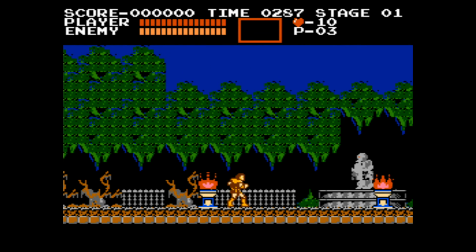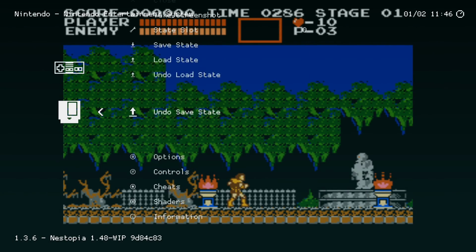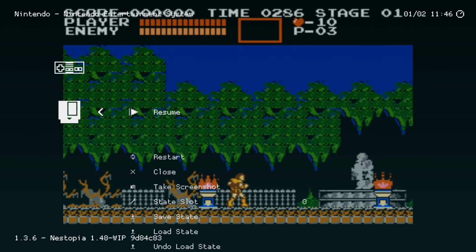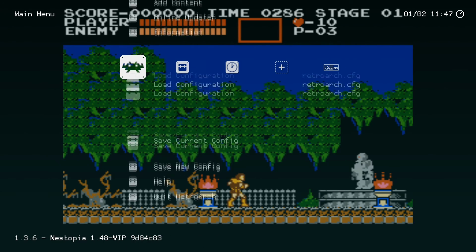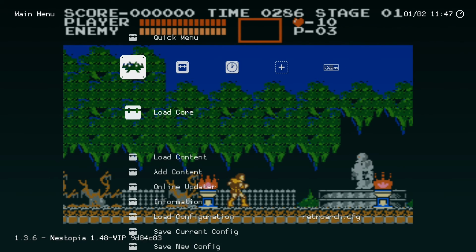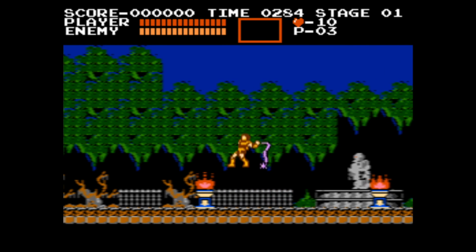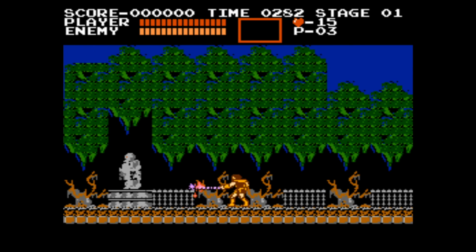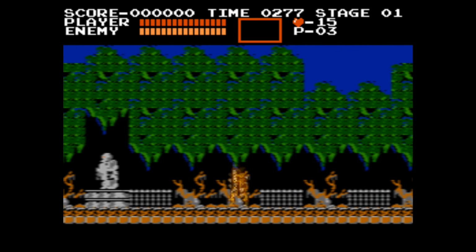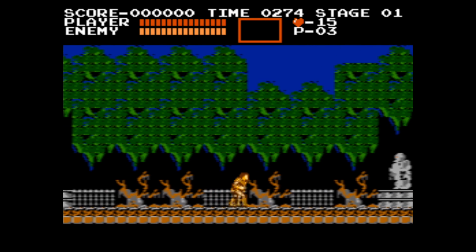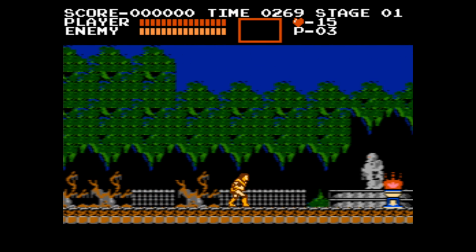Obviously, like I was telling you before, I could hold down on start and back at the same time, and it will give me some game options. And if I hit B from there, it will actually take me back to the main menu options where I could just quit out of RetroArch, because it took me a while to figure that out. I was trying to force close the RetroArch app constantly to get it to close, and the app manager wasn't even recognizing that it was open, so I couldn't force close it, and I was like, what the hell am I doing wrong? And that's what it was.